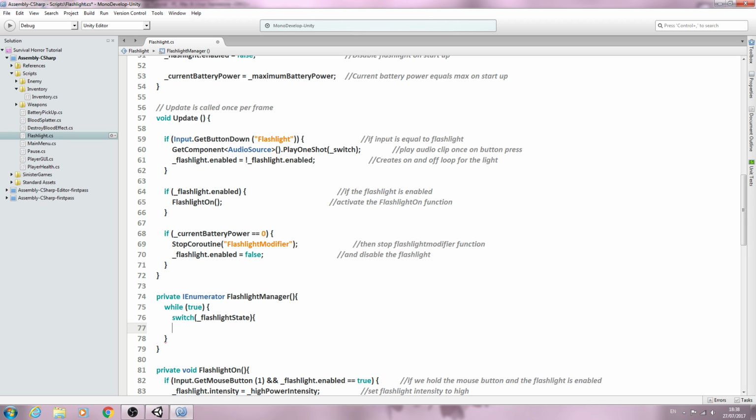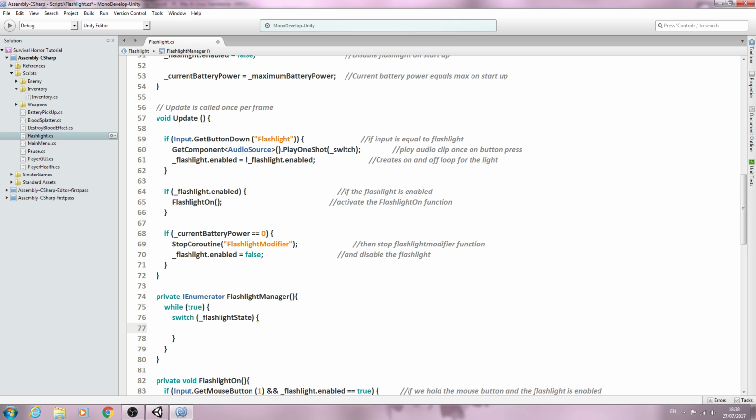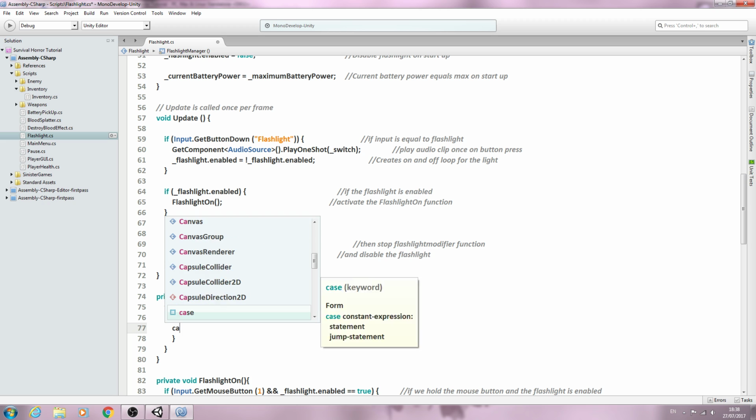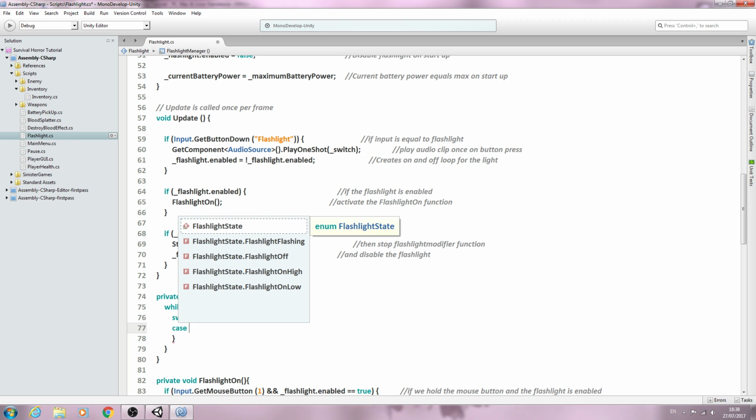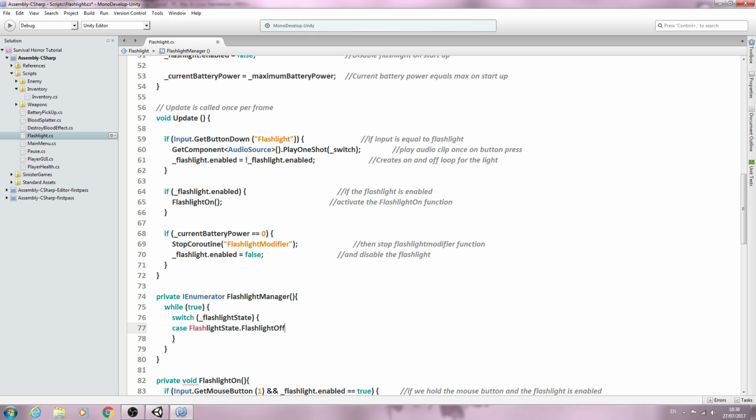Let's come to the end, we'll open and close brackets once more, and then we'll create the cases. So case, and we're going to say flashlight state flashlight off. As always, a full colon, so a semicolon, not the half colon we normally use.